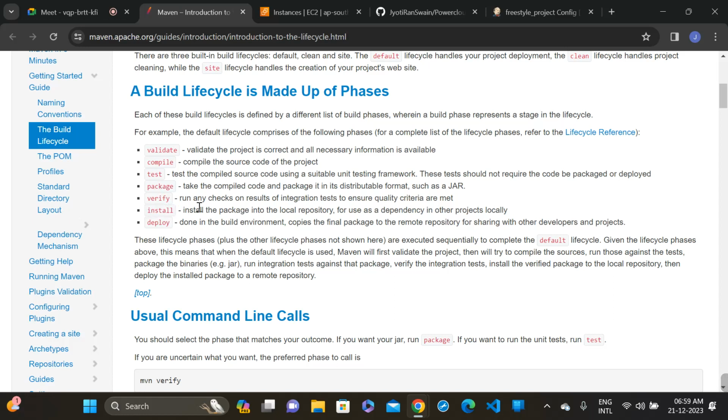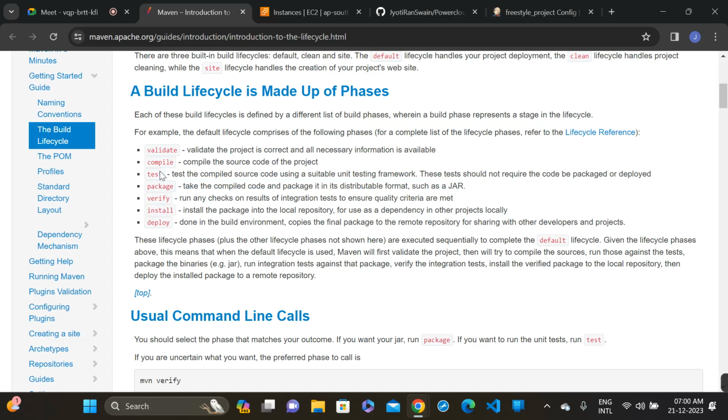Package means it will only package our code, producing only the jar or war file as a binary. But when we give a command like mvn clean install, it installs the package, meaning it produces the .war file and installs this war file in the local machine, right?